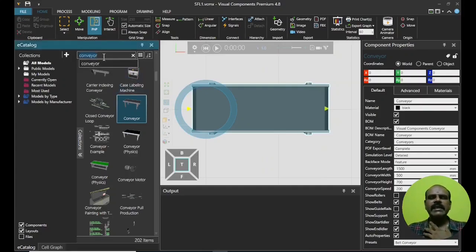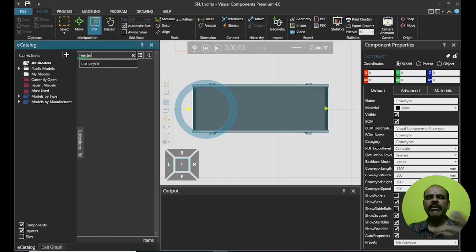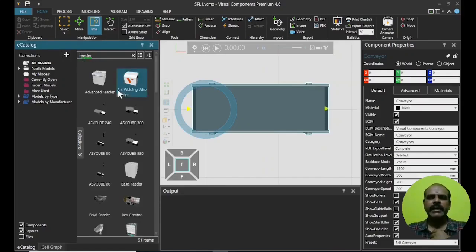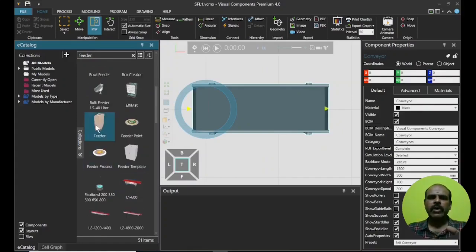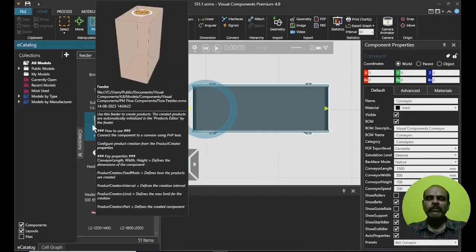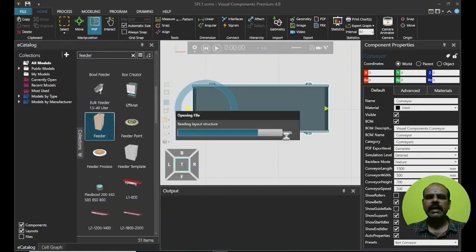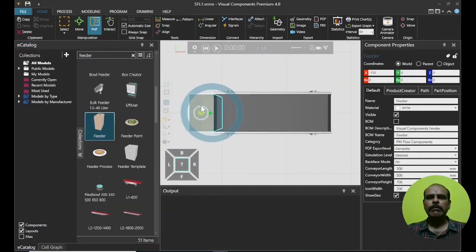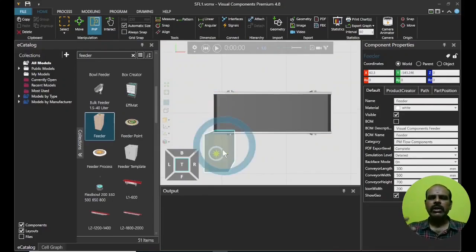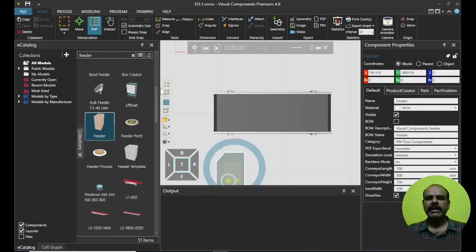Now the next thing is a feeder. We need to have a feeder, so let us select it with the same process, a double click. Now, how do we connect the feeder to the conveyor? This is another interesting part. It is a plug and play mechanism. You select the component and keep it somewhere else.